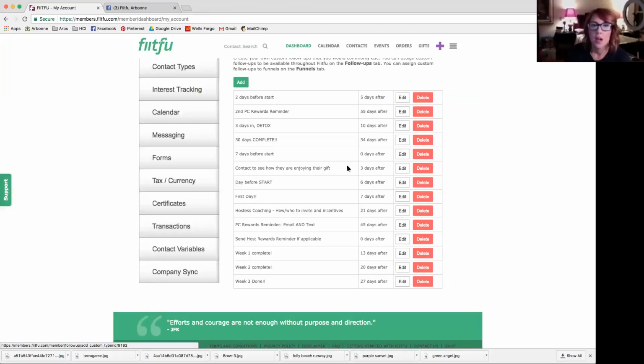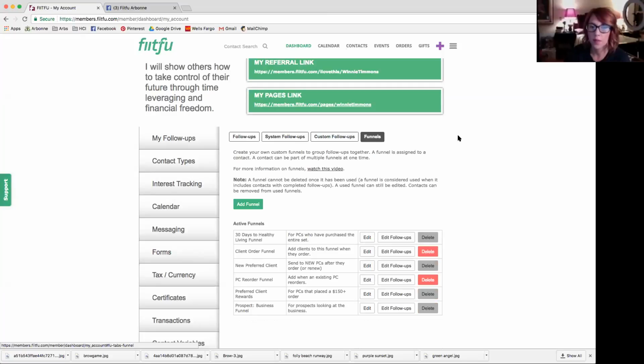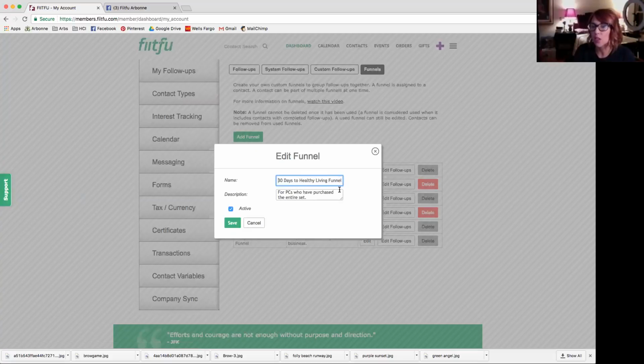Okay, cool. All right, now we're into funnels. If you want to go ahead and do a screenshot just for my overall funnels. And then now we're going to get into what it actually looks like. So when you click edit, it's really just to edit what it's called and making sure that it's active.